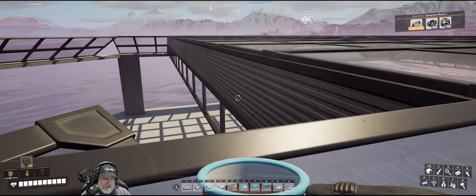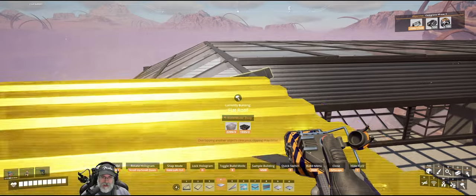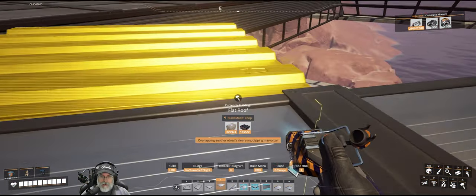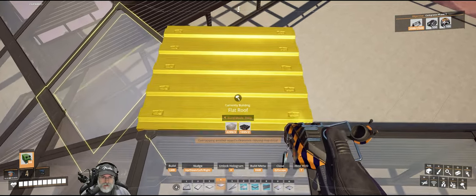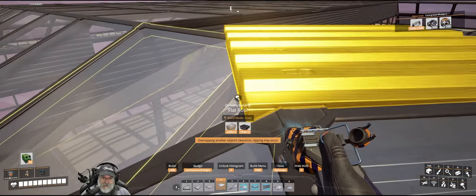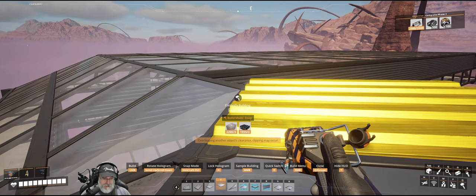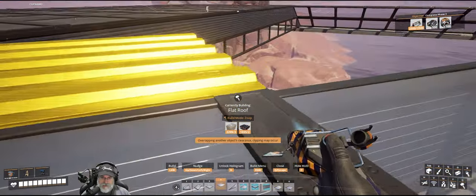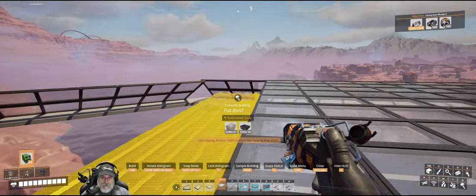All right, so let's grab our metal windows. Now it's really important, like I said, that we have these going the right direction or we're going to screw ourselves up. So we want to start on here. It's kind of hard to tell at first which part is which, but see how this is kind of overhanging over here? I think we want to flip this around. Yeah, so that way it's even, it's not doing the overhang. It's the same idea as this. It's just that, like I said, it's harder to tell with these roofs. Okay, then we're going to run this all the way back to the back.